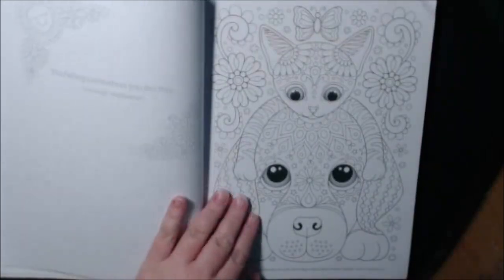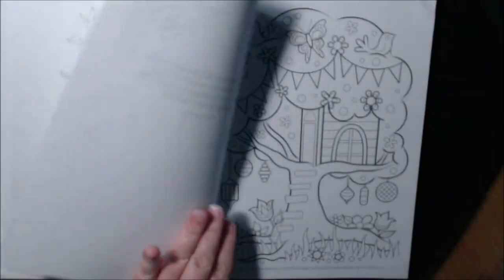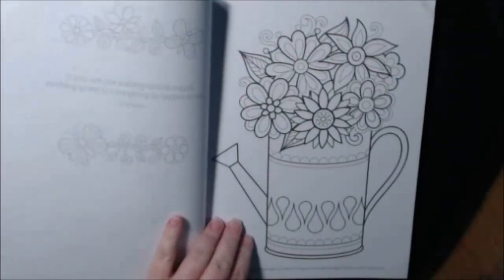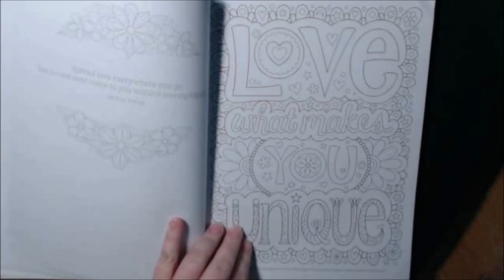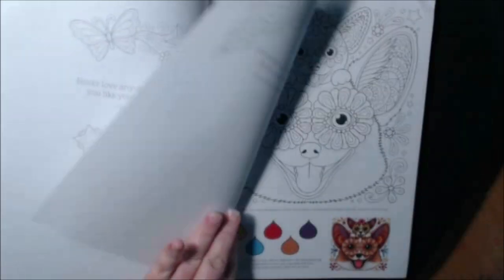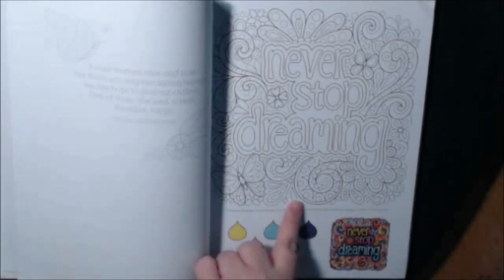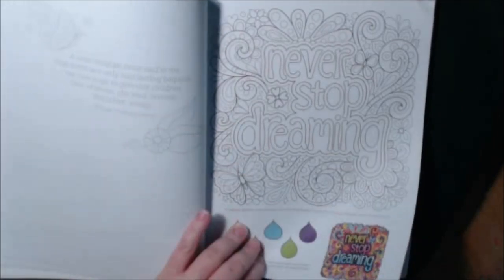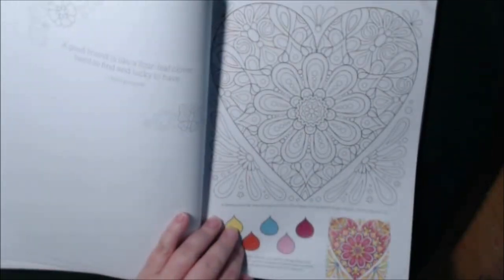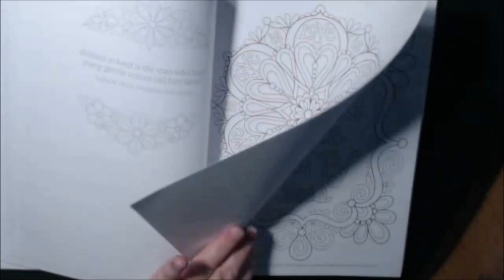I like the easy patterns. Sometimes you just don't want a challenge — you just want to get in there, color something, feel good about it, and be done with it for the night. This one is like for a child, I would say. It's pretty. I guess this is just showing you a color palette and you can cut it out and maybe hang it up. This is perforated right here, and it shows you the color palettes that they used. You can frame these — they're nice. Put it up in your office or hang it up.